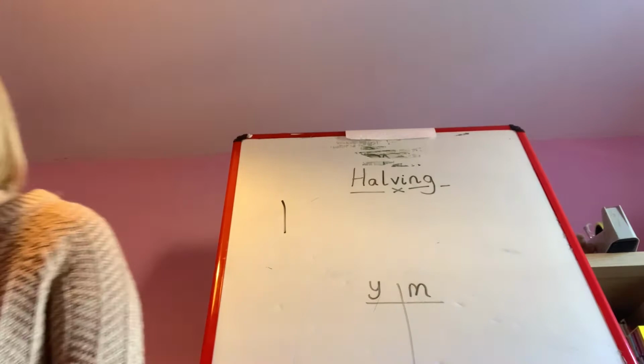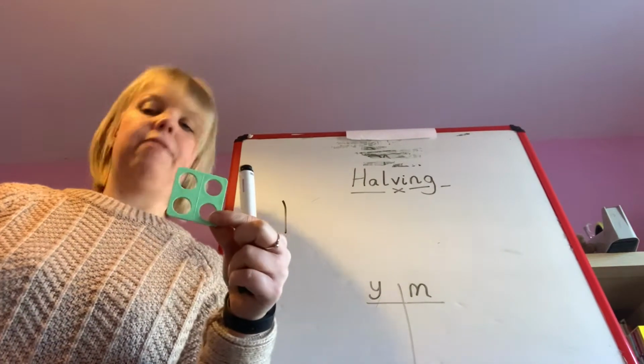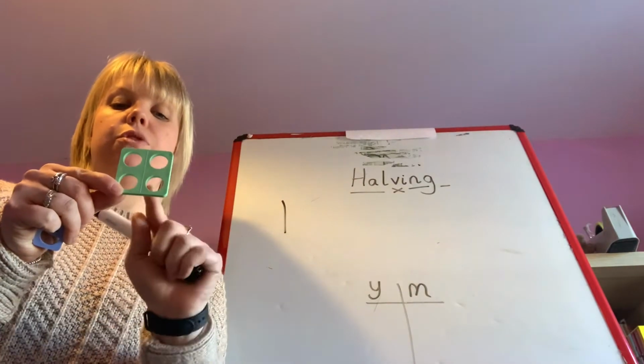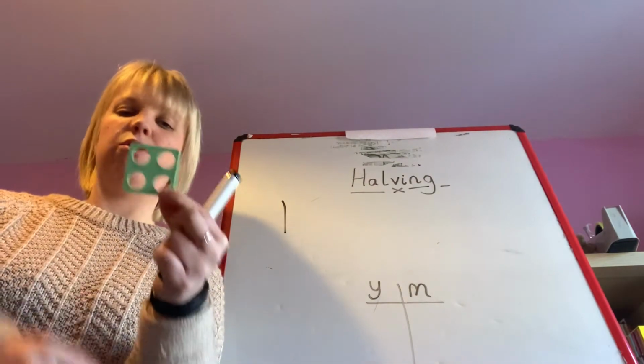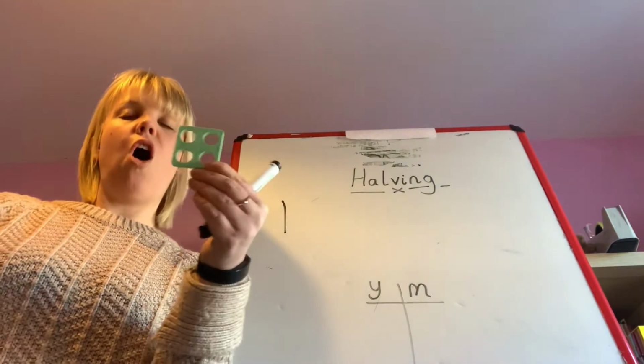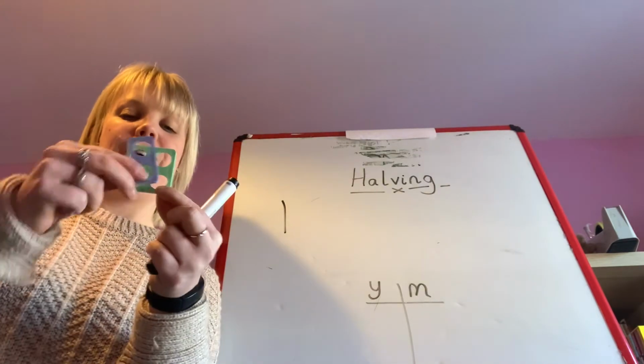Fantastic. Okay, I've got the next one. How many holes has this got? One, two, three, four. So we have to halve it. So then when we put it back together, it'll make the number. Half of four.